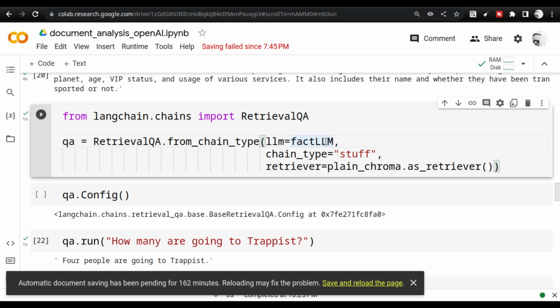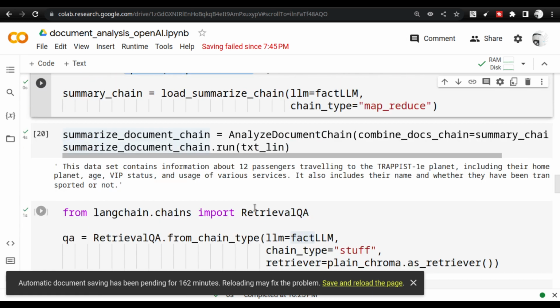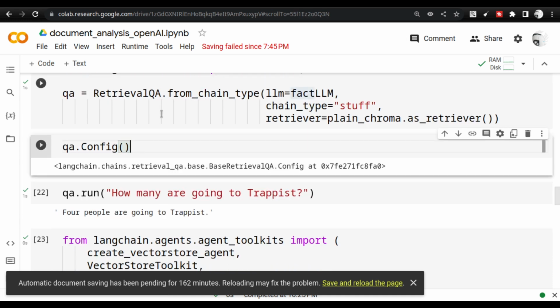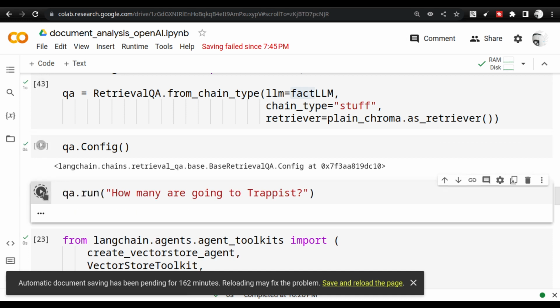So Retrieval QA, the Retrieval question answer class, helps to work with the chain and also work with the vector stores. Now we are working with vector stores, not with a plain text file, right? And we are using the OpenAI LLM that we created here, and we are going to query it as a chain. So we can run a query and you will see that it replies properly. The point here is that we are not going to send a huge amount of data to the OpenAI embedding or the OpenAI large language model.